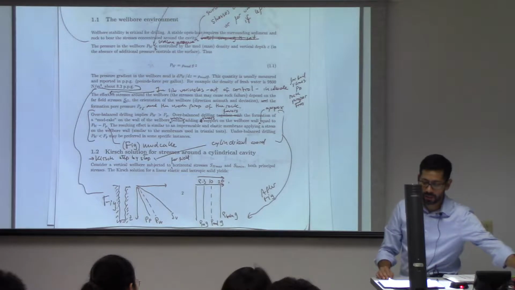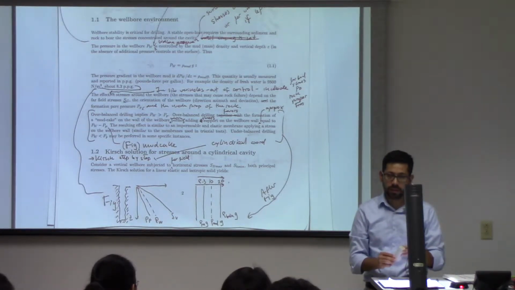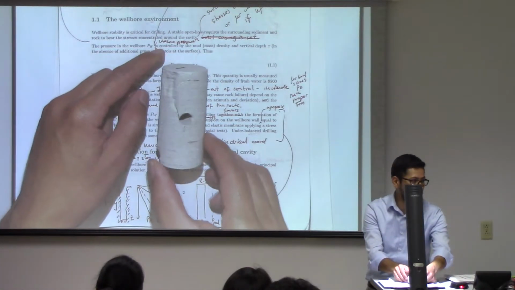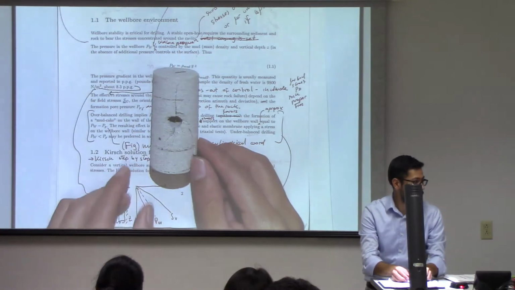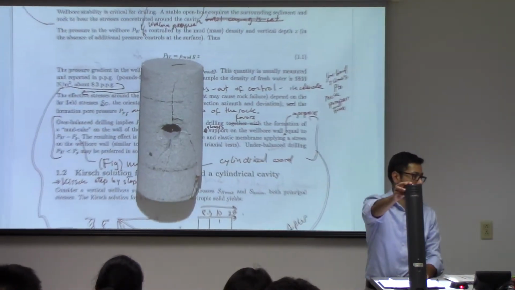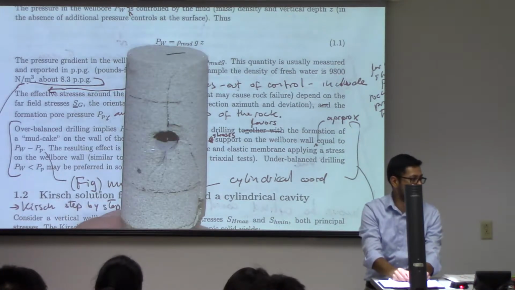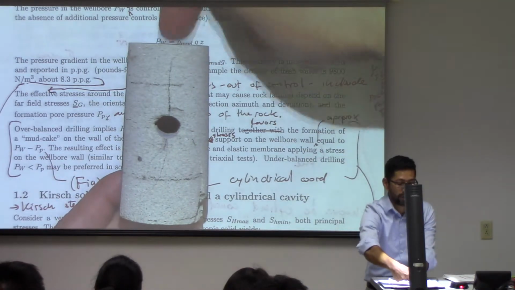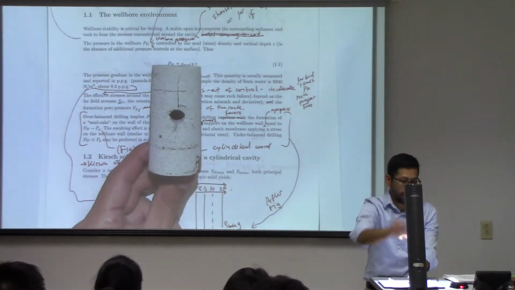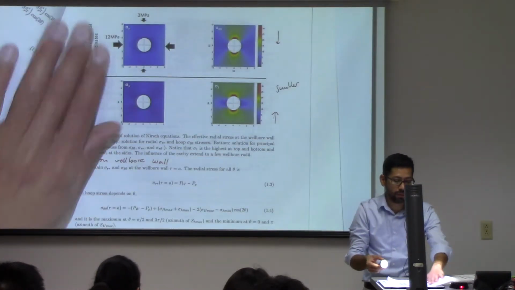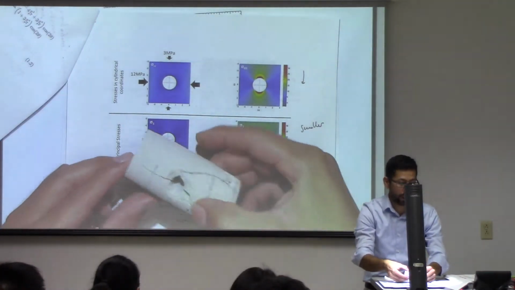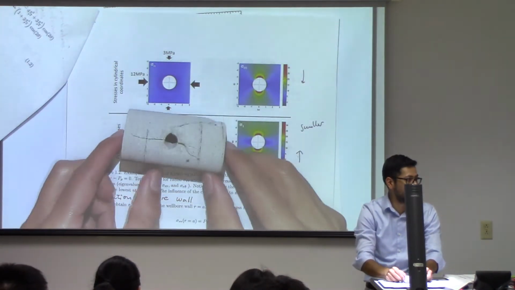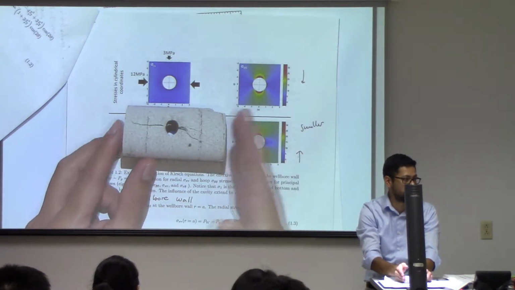And there you will see the equations that are needed in order to see if in a wellbore there is tensile failure or shear failure. And look, I have a mini wellbore here. This is a mini wellbore, and whenever you have stresses, if you were to apply stresses only in this direction, let me zoom out a little bit. We're applying a lot of stress in this direction and almost no stress in this one. Actually, we failed it in the lab, this one, just by applying stress in this direction.